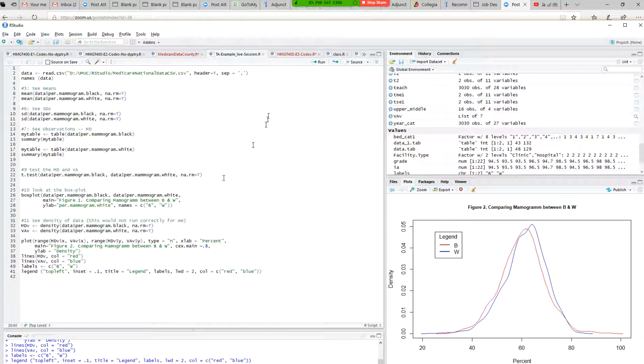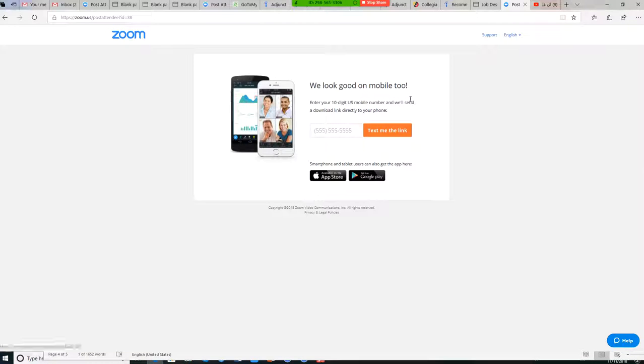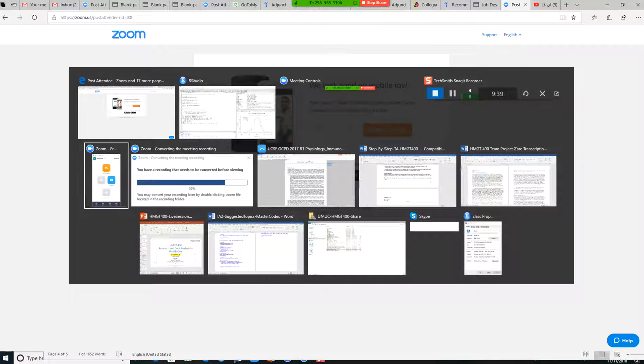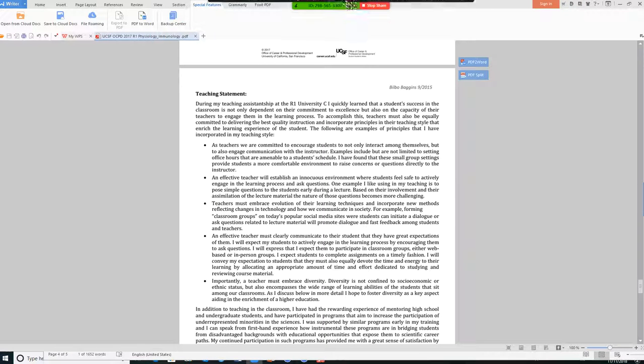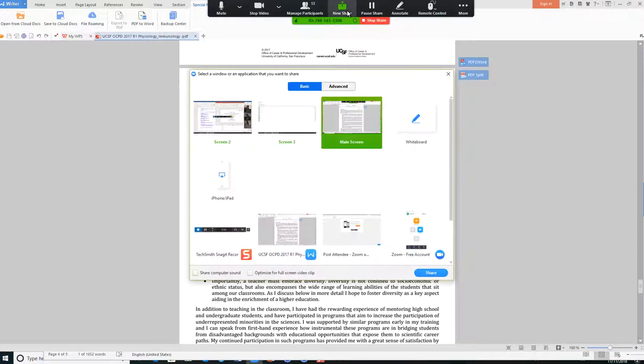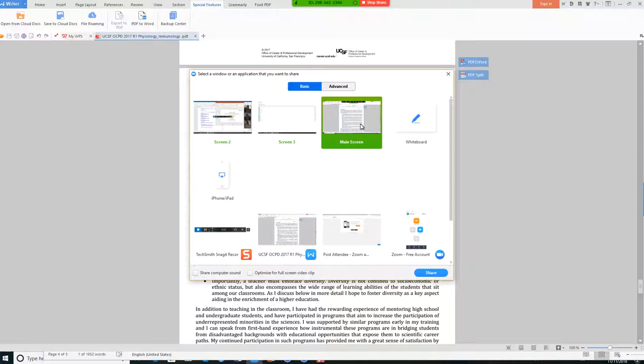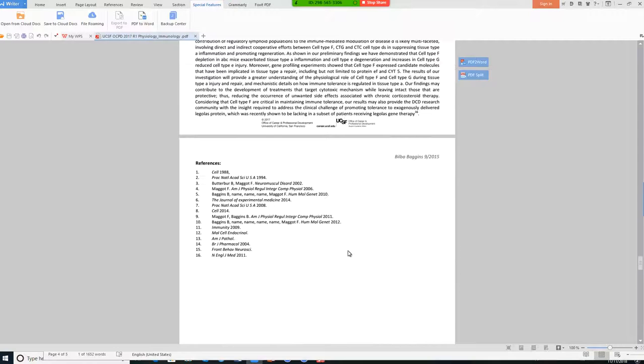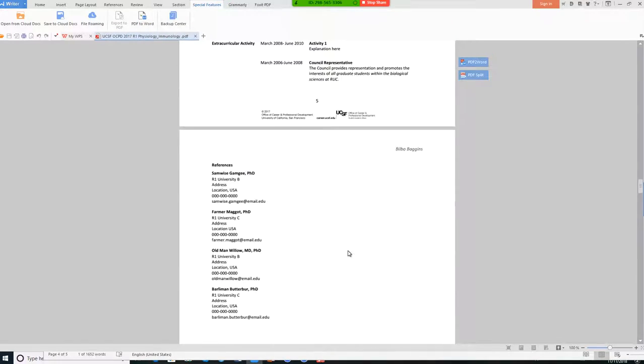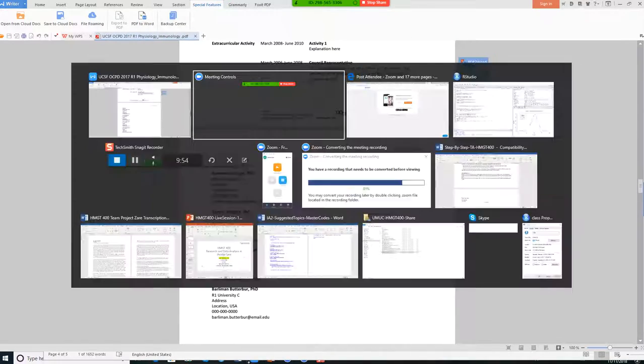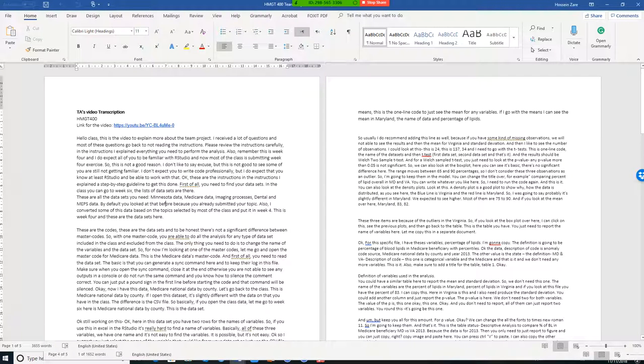Okay, perfect. Thank you. Okay, class, I'm going to go to individual assignment 2. Let me share this again for you. Can you see these pages?